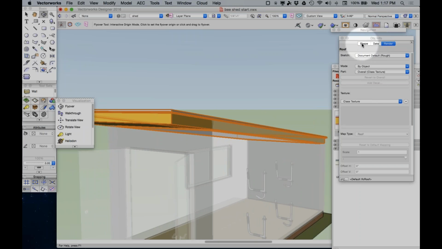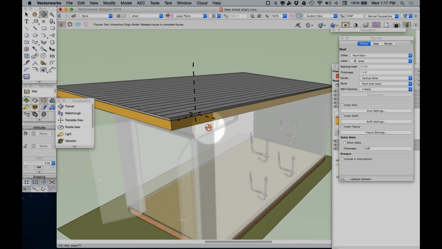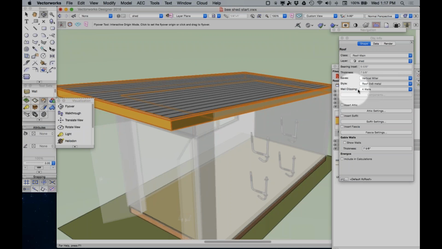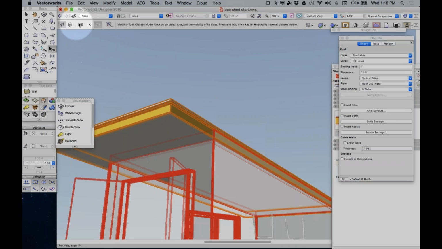And then you can see that if I have that roof selected in the Object Info palette, under wall clipping it is being clipped by 4 walls. So I can disassociate all the walls, and you can see that now the roof is changing. That ceiling material is running all the way out to the edge because it's no longer associated with any walls. But if I pick some walls to associate, I'll need to make those walls visible in order to associate them.